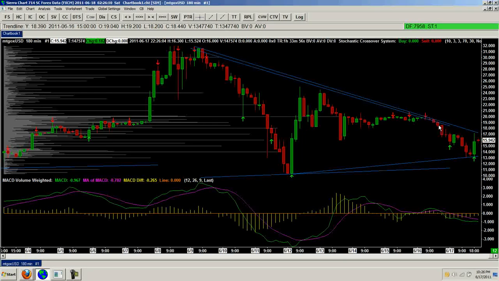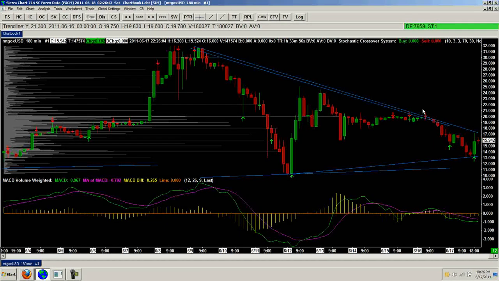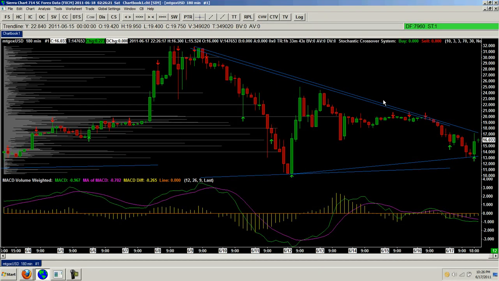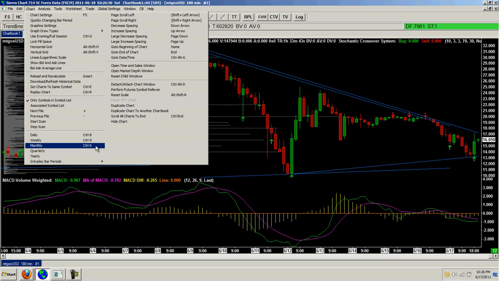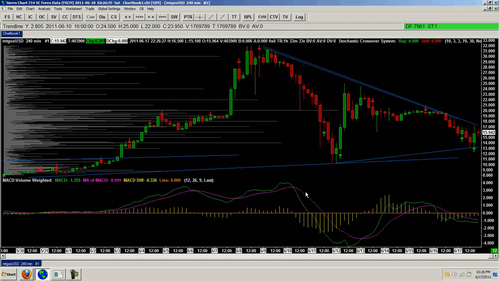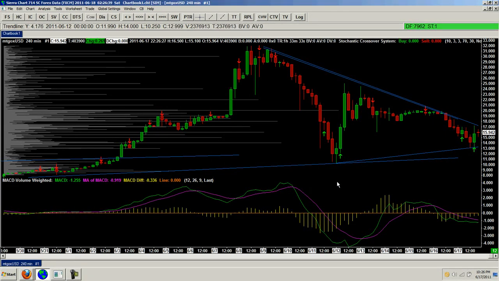So that indicator is still not generating the kind of signals we want to see. And I'm not in a position to make a decision based on these three indicators where we are. So I'm going to back out one more and go to the 4-hour and try to reduce these number of signals, try to get a better indication. Now, these become more accurate on the stochastic, but they're inconclusive on the MACD, and the volume, we're not sure.